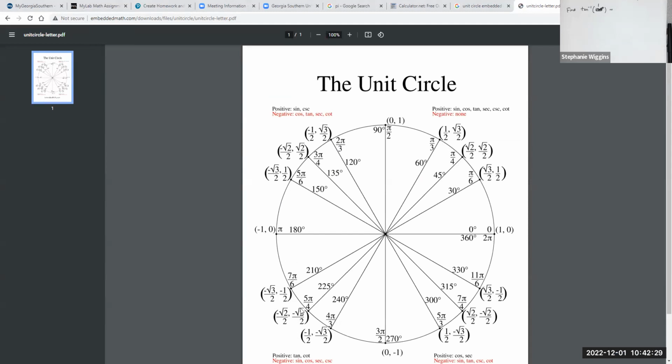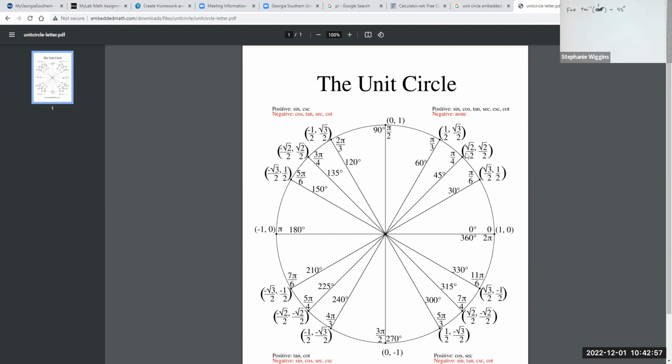But for tangent inverse, here you're taking negative square root of 2 over 2, negative square root of 2 over 2. This tangent value is 1, and this tangent value is 1, but the range for tangent inverse is from negative pi over 2 to pi over 2. So we're not going to take this angle over here. We're going to take the one in the first quadrant, which is 45 degrees.